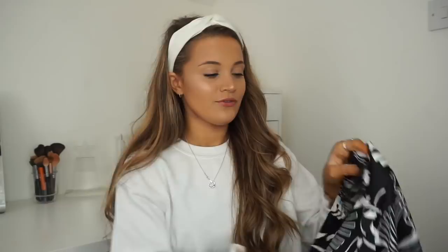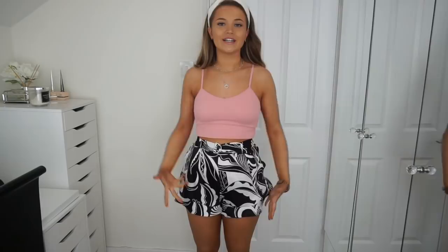Moving on to the most gorgeous pair of shorts — I'm actually shorts mad. They are like a monochrome squiggly pattern and I got these in a size 8 — they were £24. I love shorts like this because they have little frills at the bottom and on the side. I think they're super cute with a plain black bandeau top or a white one. When I saw them I was like — they kind of took my breath away. They are really airy and lovely and I love them so so much.